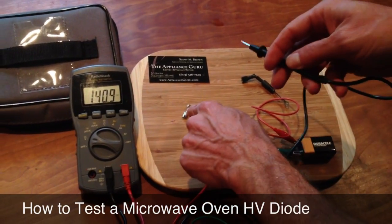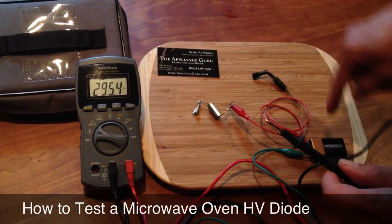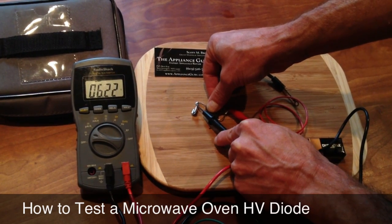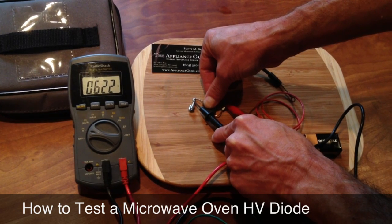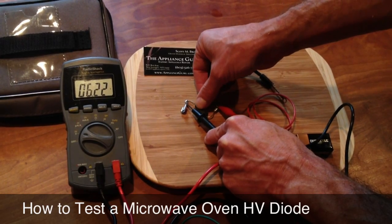I'm going to check the voltage — I'll be reading voltage through the diode if it will have any. It's a 9 volt battery. A good diode will drop a few volts, so I'm not going to read a full 9 volts through a good diode. A good battery here is reading about 6.2 volts. This is a known good high voltage rectifier, also called a diode.